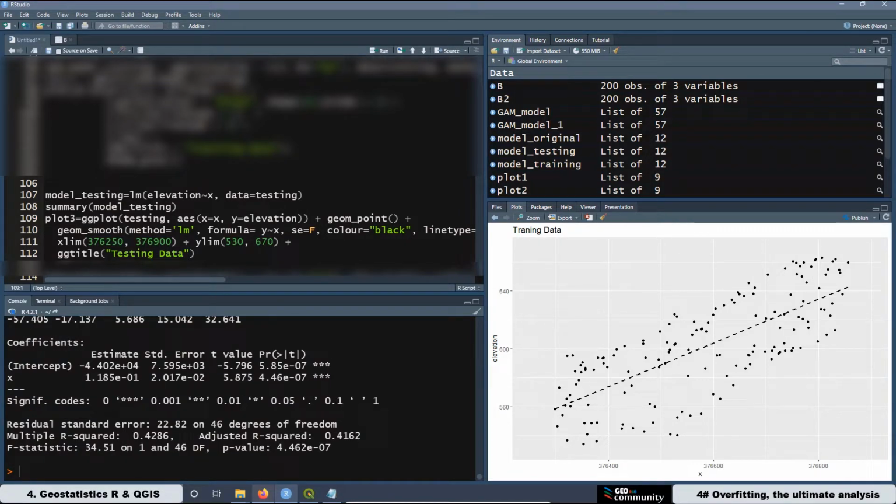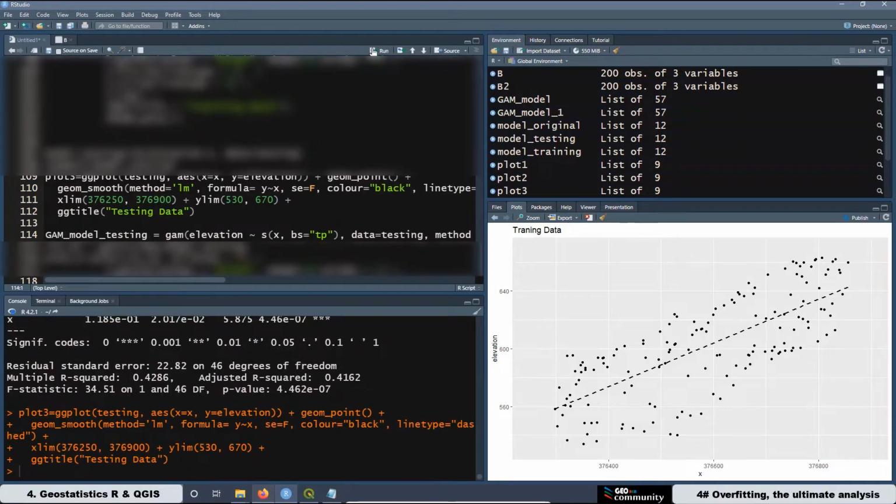Now we have even fewer degrees of freedom for the model because we have fewer samples, right? And now the model can explain less variance because we have fewer samples, okay? Then again, we can plot this one and see the results over here.